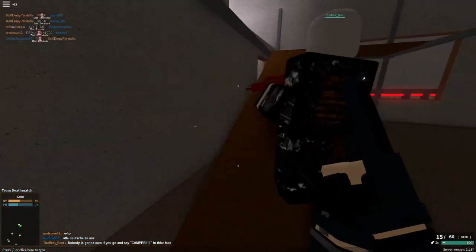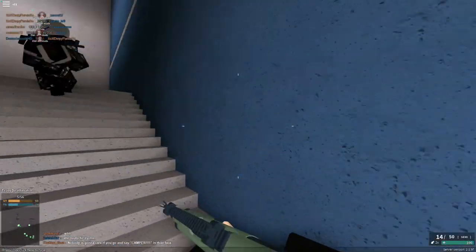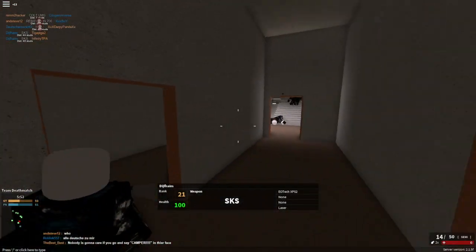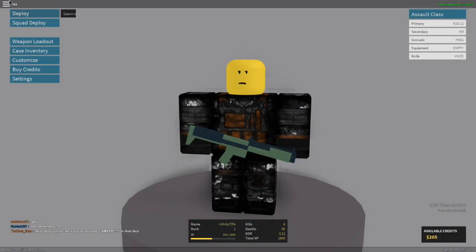I can't keep following my teammates like this for guidance. Yes, mates. Like actual mates. Oh, well, go, go, go, go. Oh, it was in that doorway. Right. It's in the same map as last time. You killed me with an SKS.